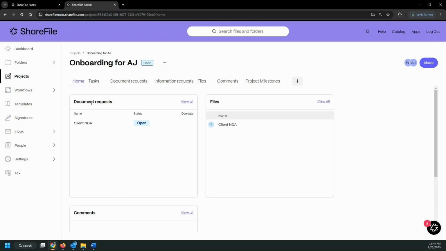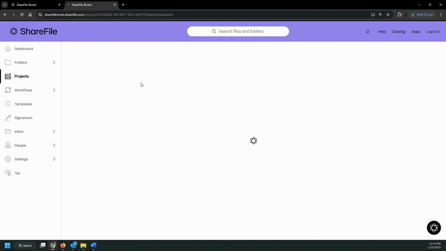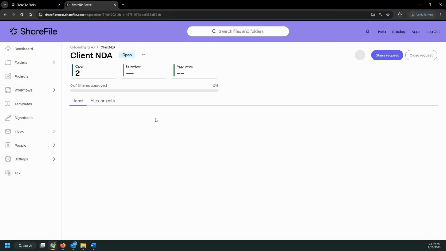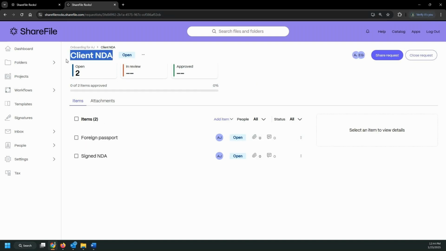This is collecting files and data from clients or team members with clear instructions and deadlines. Pretty simple and straightforward. You may have repeatable processes. You need to get documents from somebody. You have the ability to create document requests. You also have the ability to template these requests. So clicking into it as an employee, I can see that we already have an existing project that's been created. I click into a request item here that has 2 line items.